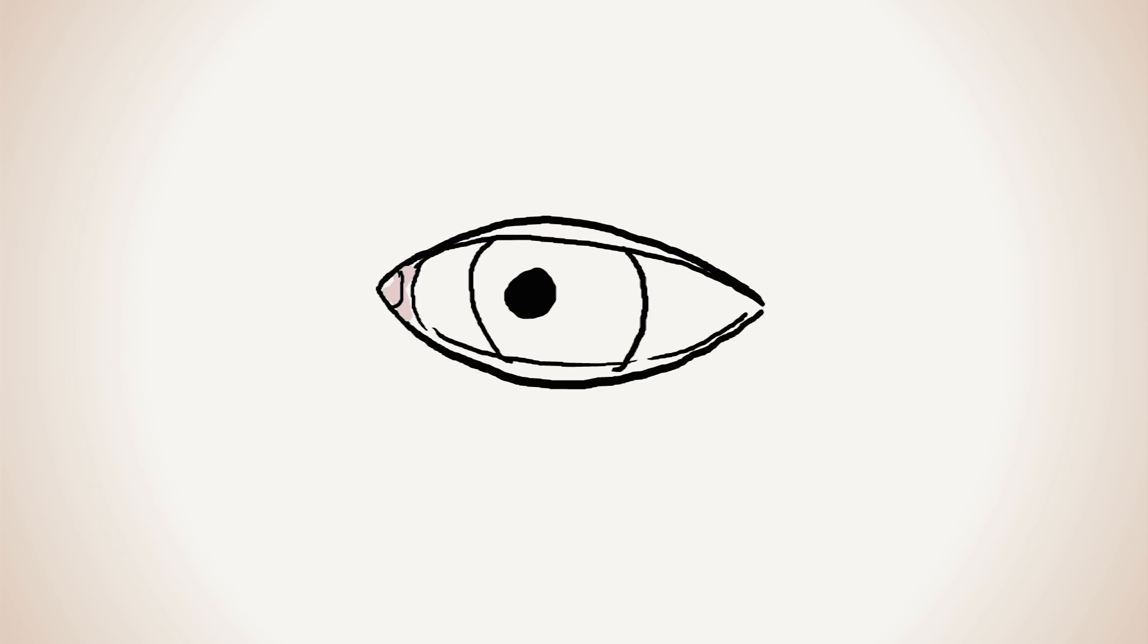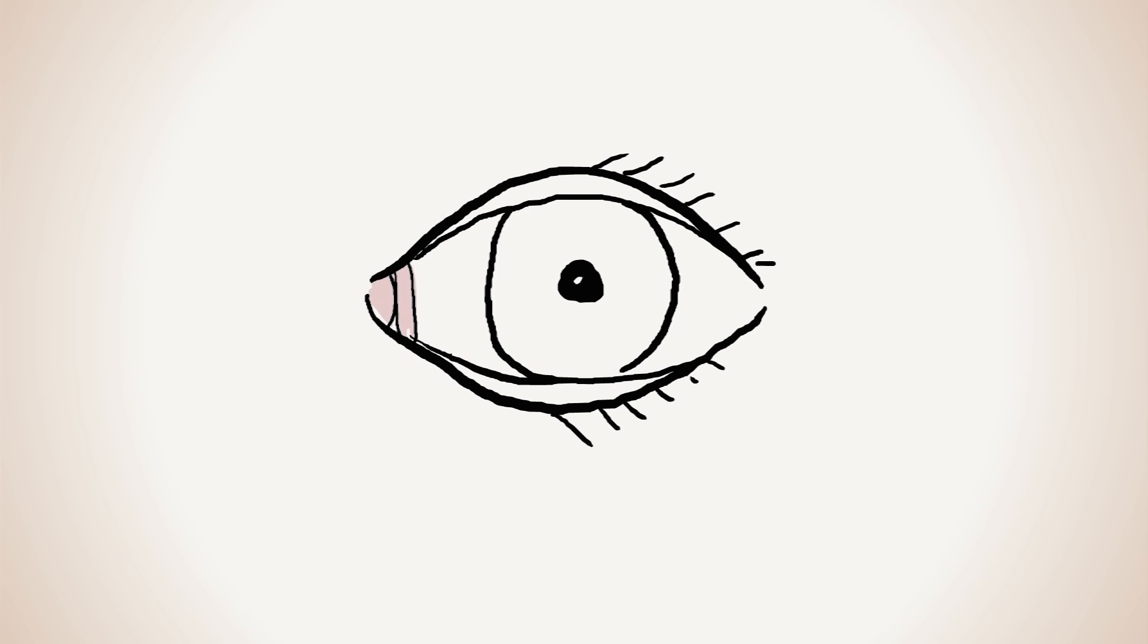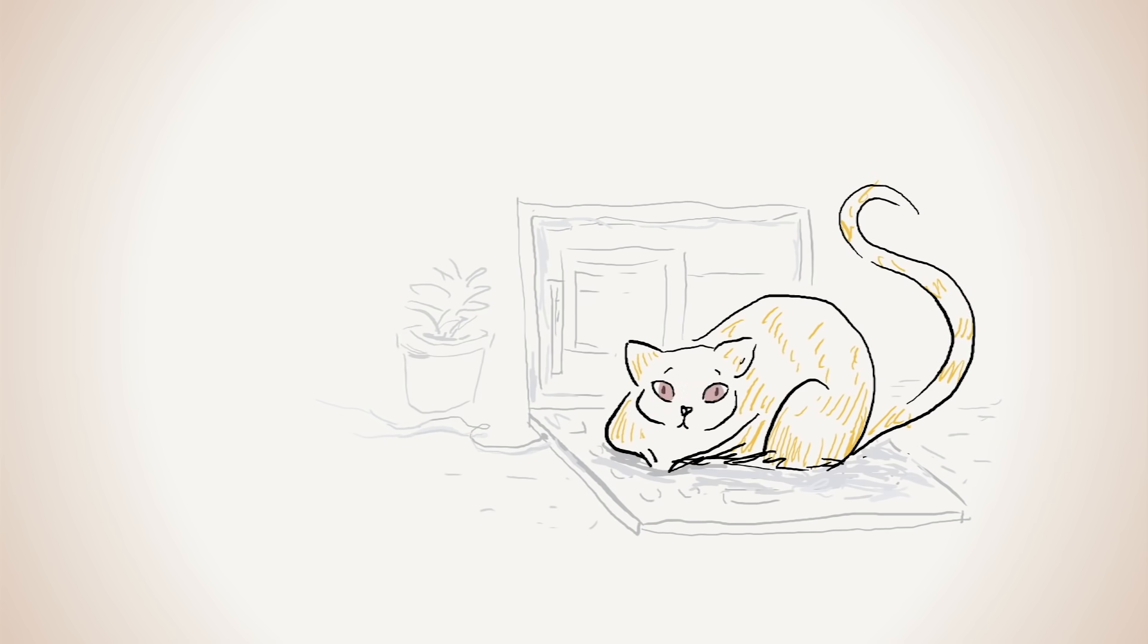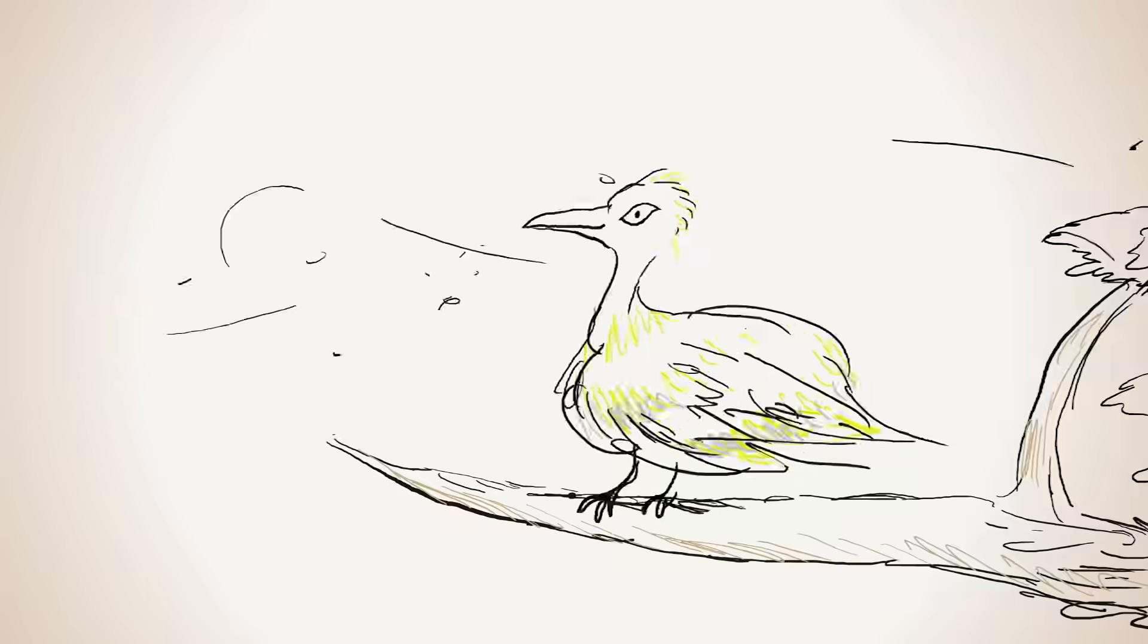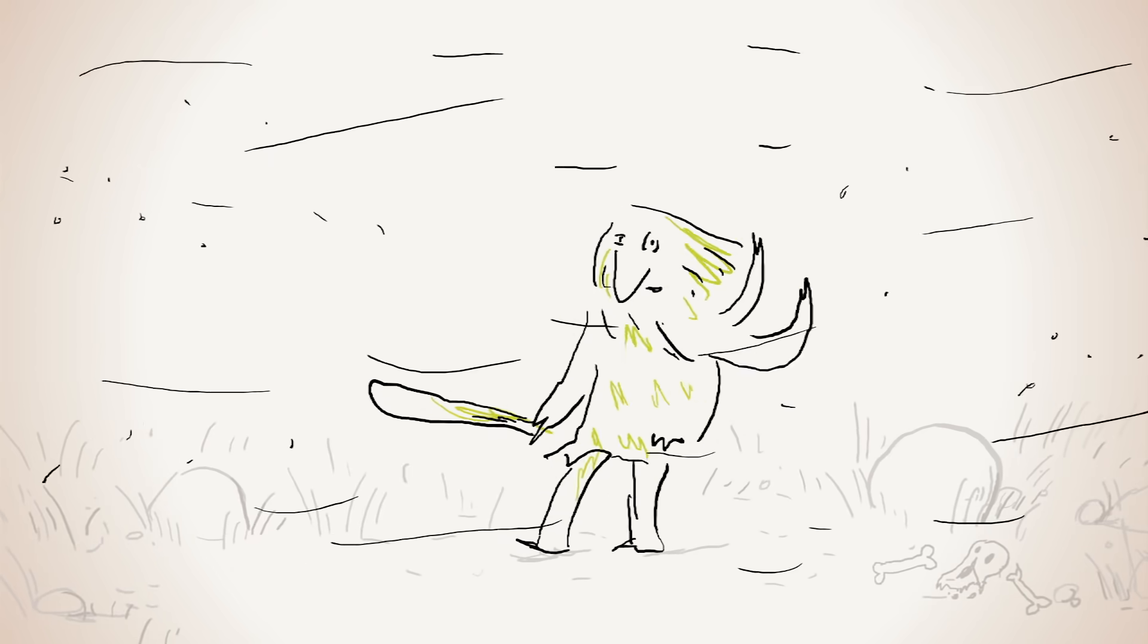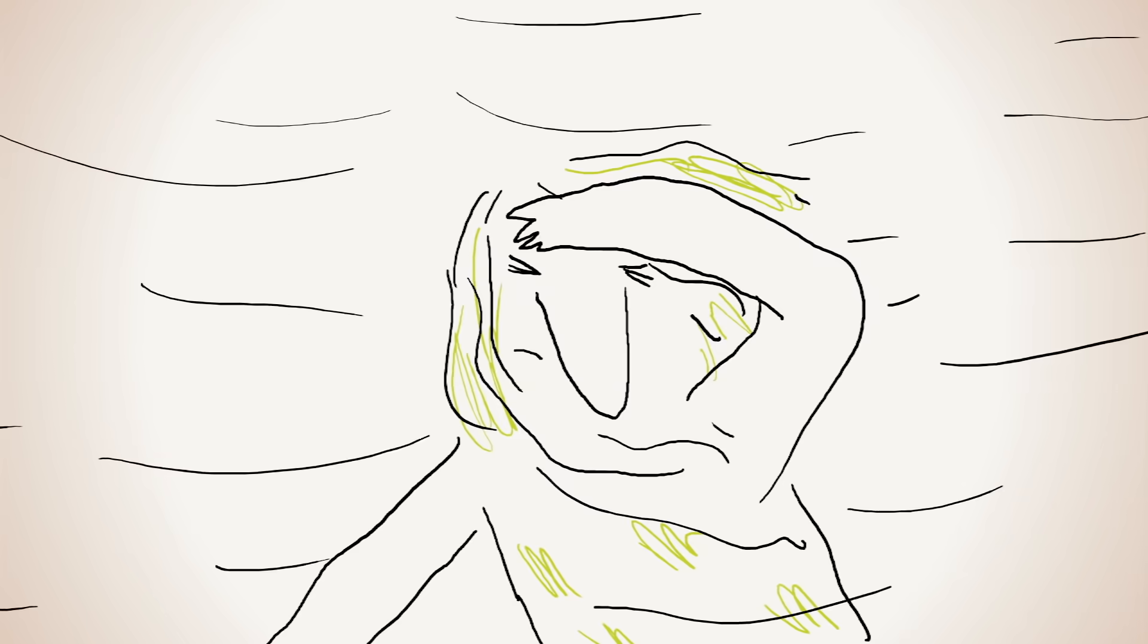You know that little pink thing nestled in the corner of your eye? It's actually the remnant of a third eyelid. Known as the plica semilunaris, it's much more prominent in birds and a few mammals, and functions like a windshield wiper to keep dust and debris out of their eyes. But in humans, it doesn't work. It's vestigial, meaning it no longer serves its original purpose.